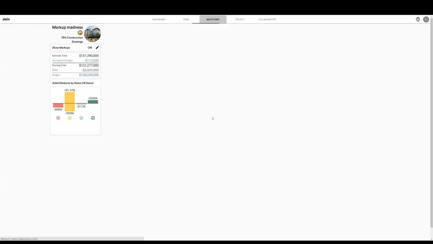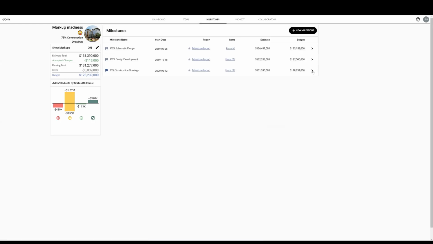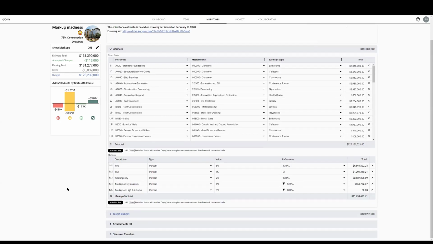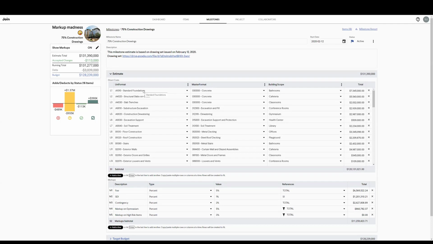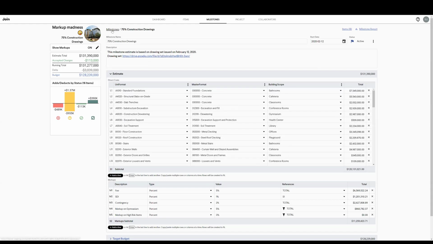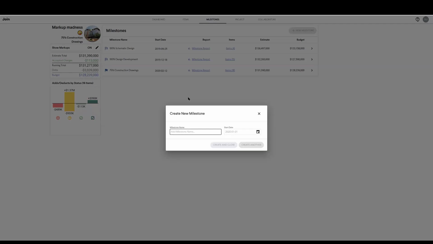So I'd like to go back to the milestone detailed page, because this is something else new to markups. There may be times when you have created maybe 10 or 20 markups in a project, and you want to create a new milestone and transfer those milestone markups to it. Previously, you would have had to create those individually. Now what we can do is, say I create a new milestone, and I'll call this a new milestone. Give it a date.